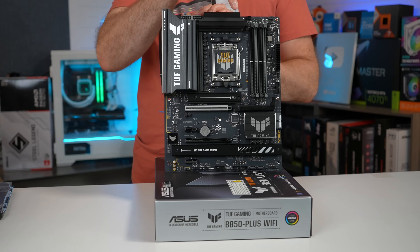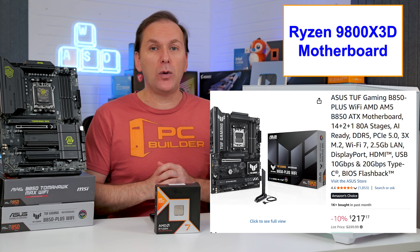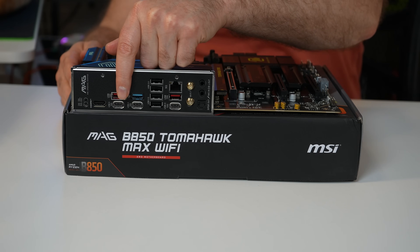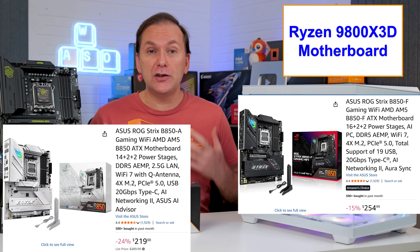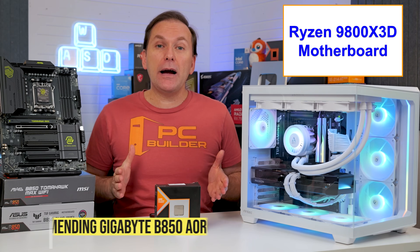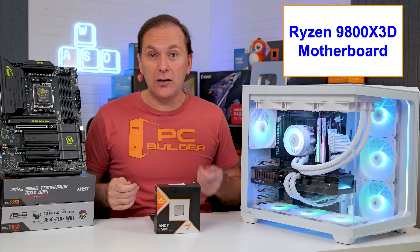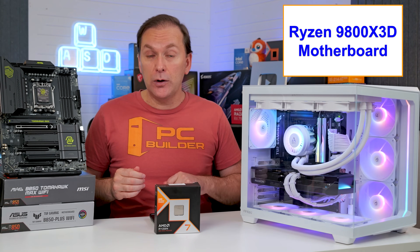The B850 version we used in our build ups the speed of four USB 2.0 ports to all very fast, and adds Wi-Fi 7 for about $220. MSI has the B850 Tomahawk with three USB Type-C ports — as many as even the best X870E motherboards — and more USB connectivity overall for around $210. There are also the ASUS Strix B850-A and B850-F boards with slightly better features if they go on sale. Gigabyte's B850 Aorus launched with only basic audio, but revision 1.1 will upgrade it to ALC1220; the current B850 Aorus Elite sells for around $200.